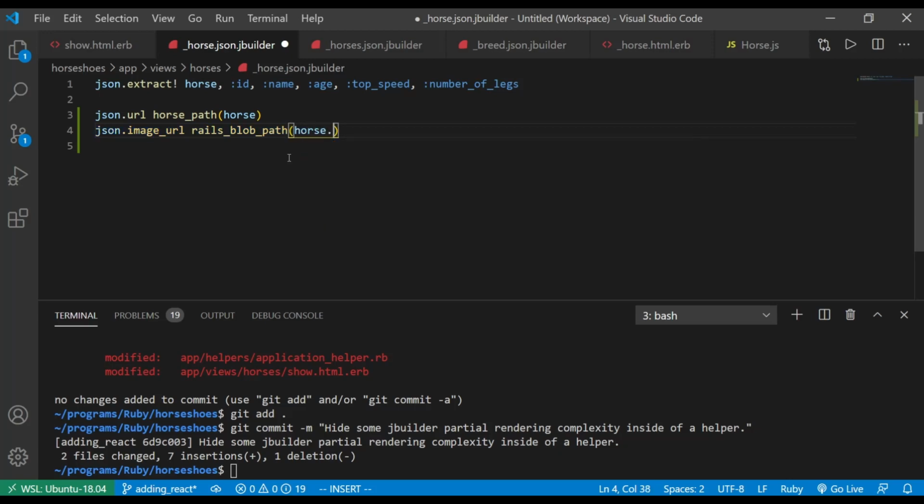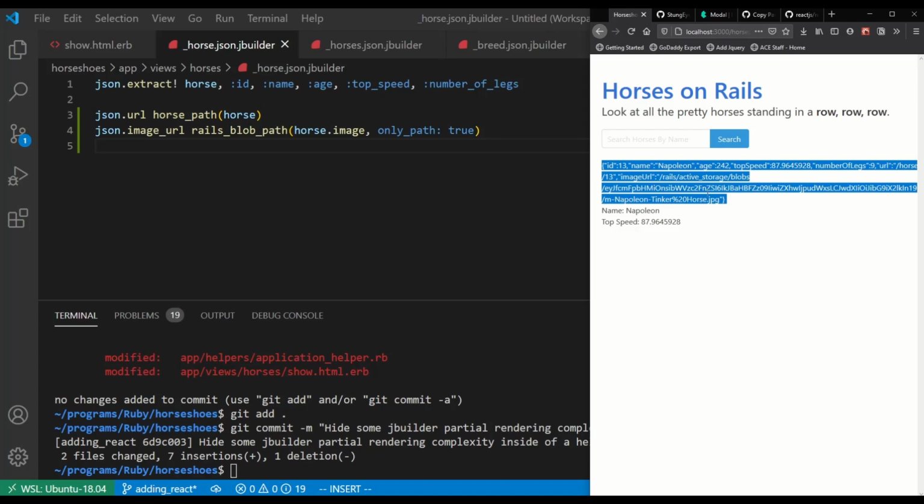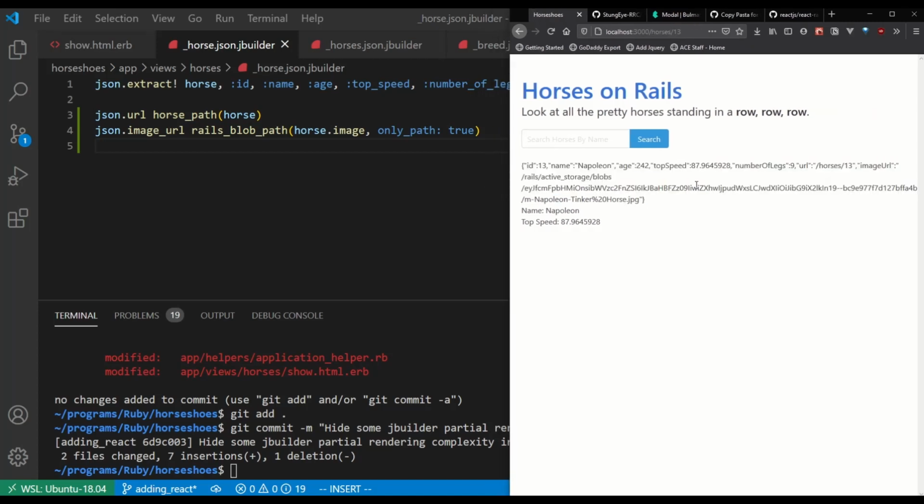I need to say, give me the blob path for the horse image, but only the path, please. So only path is true. And then with that in place, if I reload this, look what's inside of my JSON. I have a URL key value pair that leads to /horses/13.